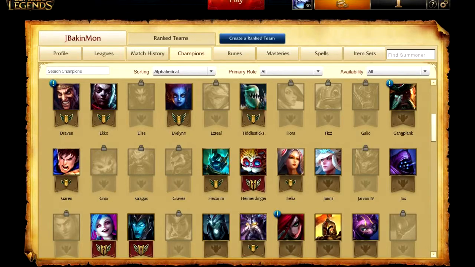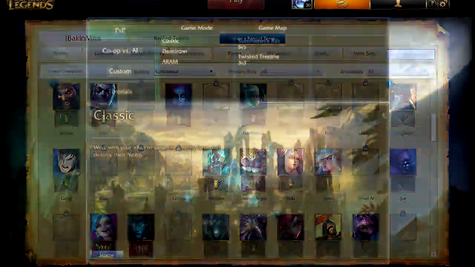But moving on, this is the summoner profile page. There's a lot of stuff going on here, but for beginners, you really want to pay attention to the match history, your champions page, your item sets, and spells. These are just a few of the champions that you can see, but there are about 70 to 80 other champions that you do not see here, which makes each game very unique. And even after playing 2, 3, 400 games, it still feels like a brand new game because not each game is the same.